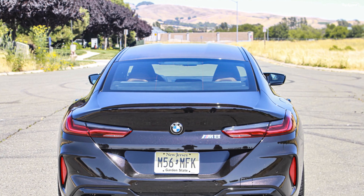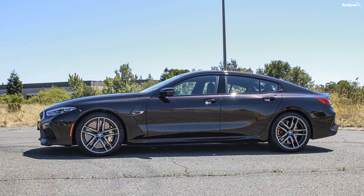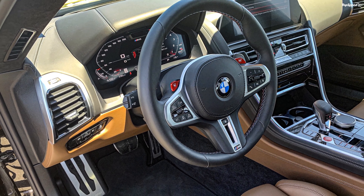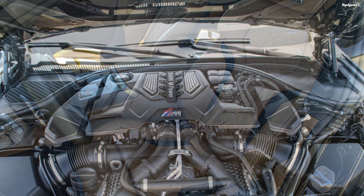The M8 Grand Coupe is an awesome car that can do it all. It is roomy, fast, luxurious, fun, and can even work in bad weather thanks to an advanced 4WD system. The only drawback is that good things in the world usually don't come cheap — the M8 Grand Coupe starts at around $130,000, with our test car topping the $150,000 mark. That is a lot of money, but then this is no ordinary car.